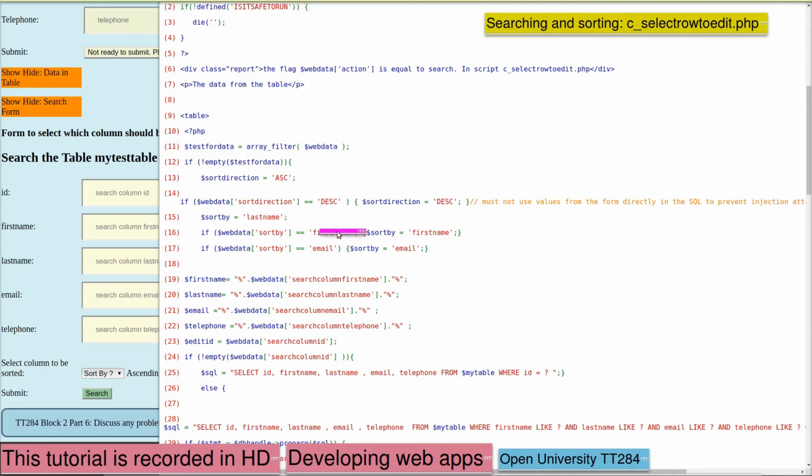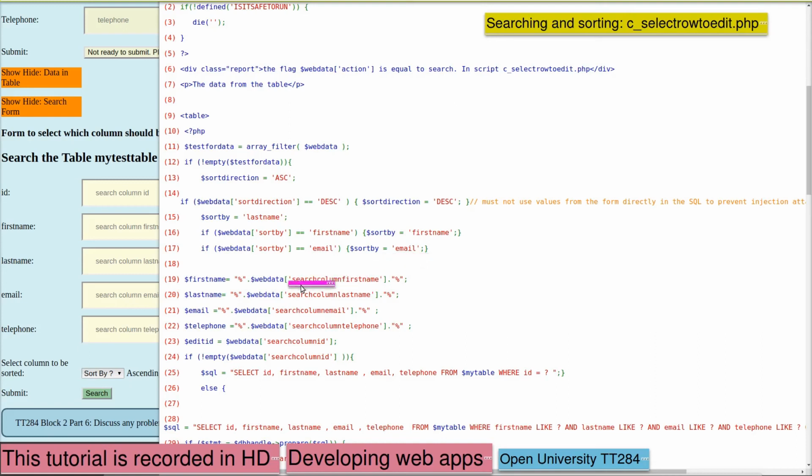So we'll set sort by to be last name. If sort by has been set by the web data to equal first name, we will set sort by to be first name. If the web data sort by is equivalent to email, sort by is email. So note we're not using values directly.